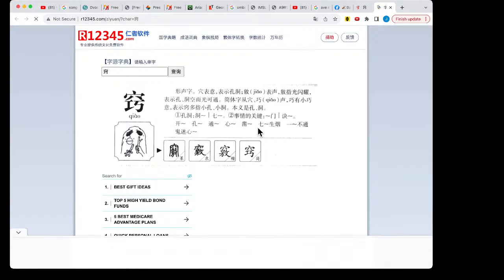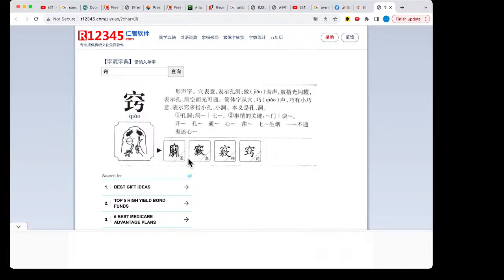So this one, you can see on the top is the word 穴. 穴 means a cave. Okay, a cave. And the bottom one is the character called 角. So you have to look at the traditional one. Okay, the traditional one inside is the 角. Now 角 means bright light, bright light. So this means that inside the cave has bright light.